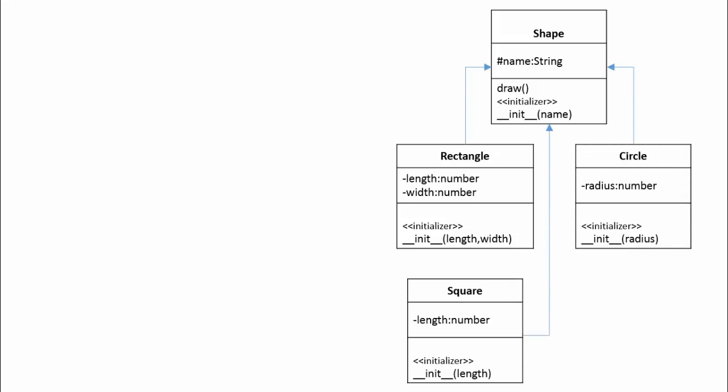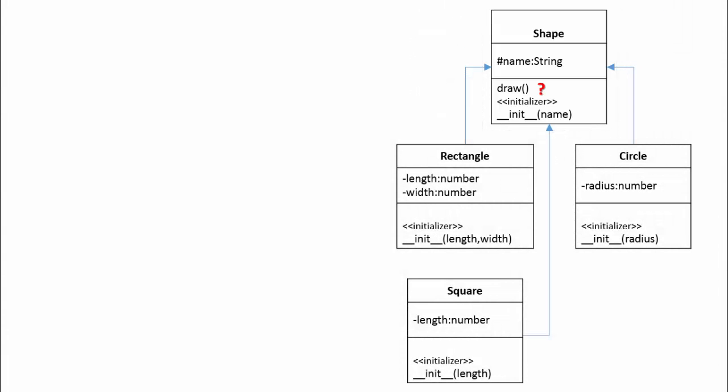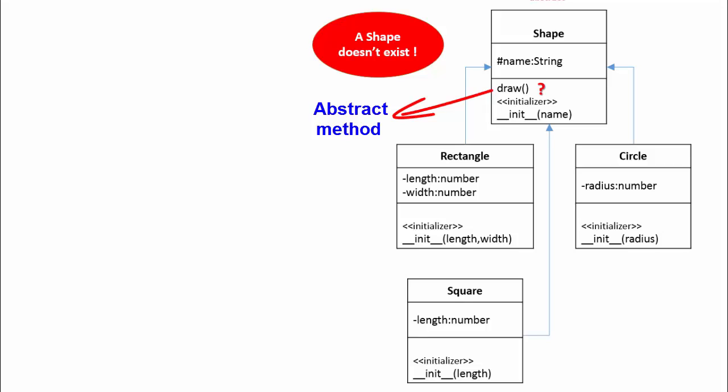A circle is a type of shape. Rectangle is a type of shape. A square is a type of shape. Now, can you think about how to provide implementation for draw method in shape class? We can't. The reason is that shape in reality does not exist. It is a generalized name given to the various types of shapes. We don't know how to draw a shape unless a concrete physical subclass like rectangle or circle or square is actually created. However, the draw method is a member of shape class because every shape can be drawn. Such a method whose declaration is known but body cannot be provided is called abstract method.